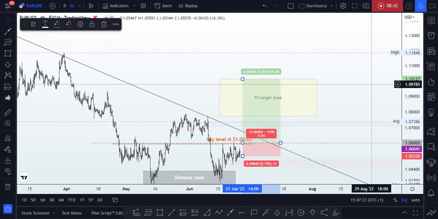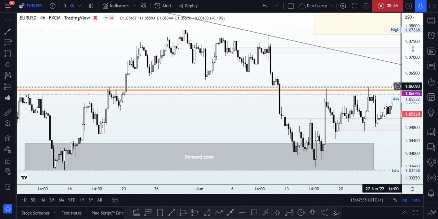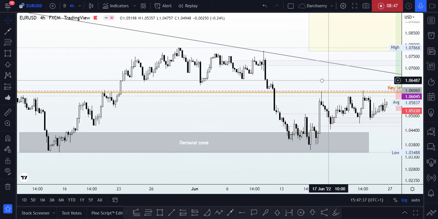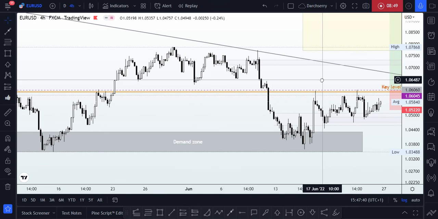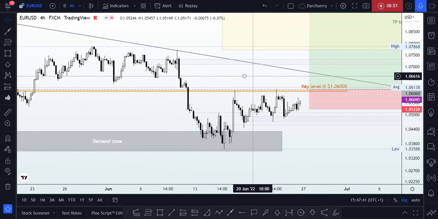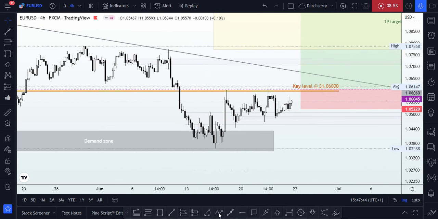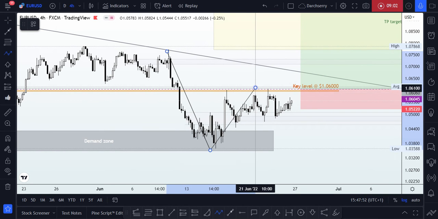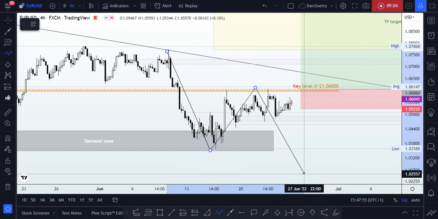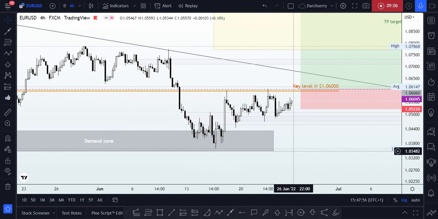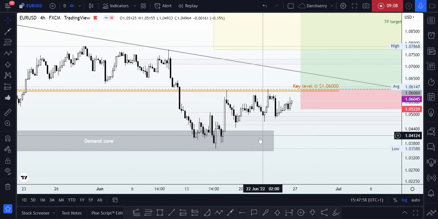However, it is worthy to note here that considering the long-term bearish momentum on this pair, there is a possibility that price could go to the downside. If we look at how this impulse leg has begun, this impulse leg could be like this impulse leg, then we could be having a retracement phase that could push price further to the downside. And how do we take advantage of that if price continues to the downside?